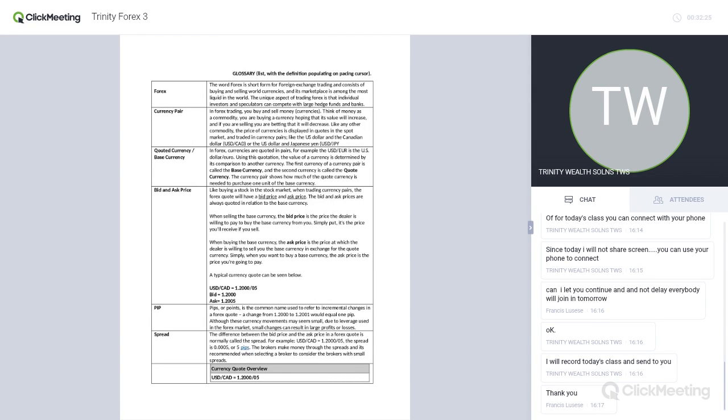And the unique aspect of trading Forex is that individual investors like me and you and speculators can compete with large hedge funds and banks. Here they cannot say we cannot participate, as long as we have what it takes. That's why we need to learn how to analyze to ensure we are going with the masses, because we need to try as much as possible to go with the masses, right?